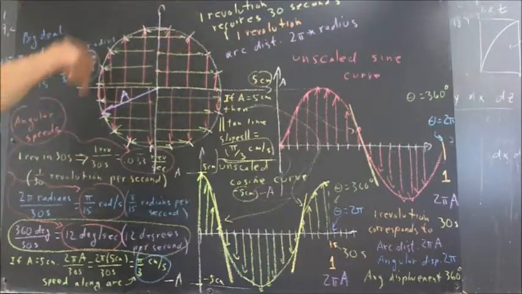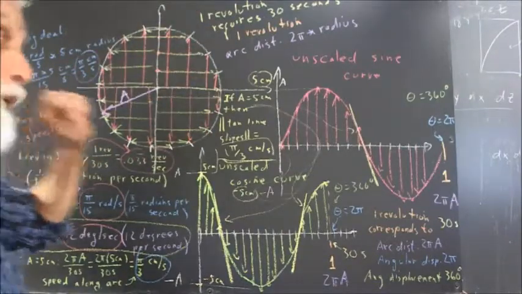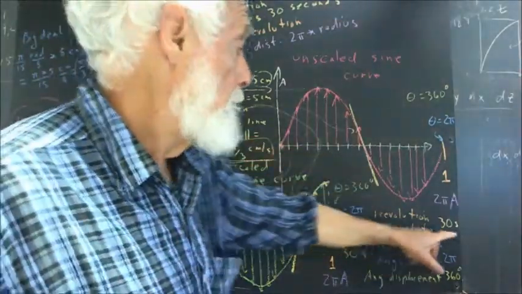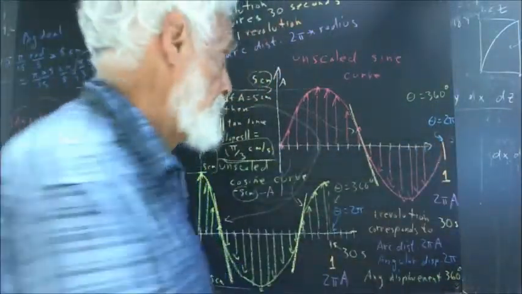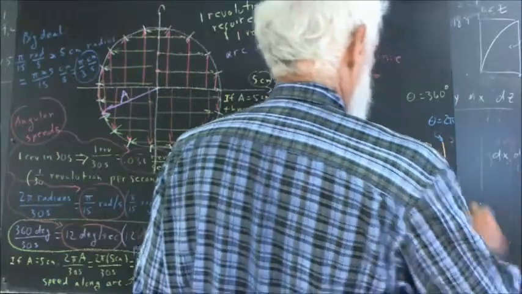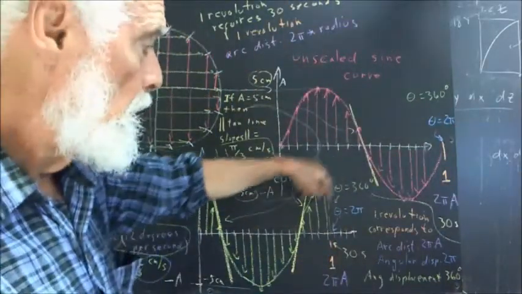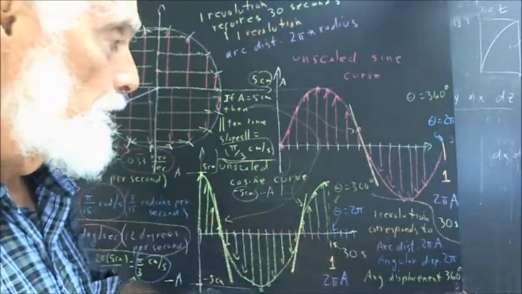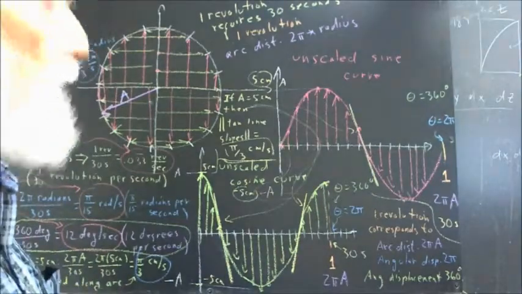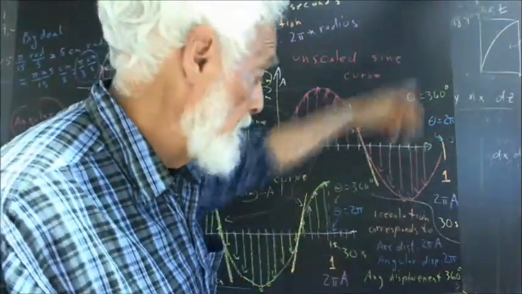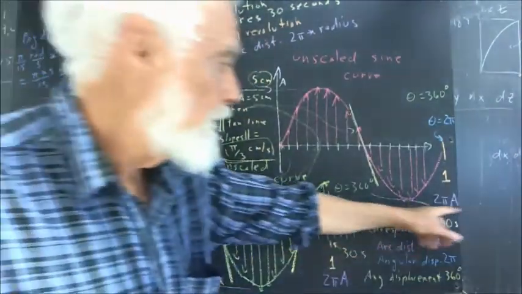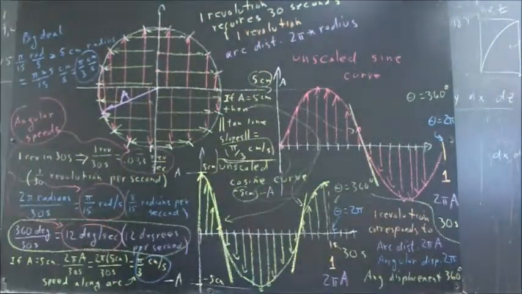Now, if it takes 30 seconds to get all the way around the circle, then, well, if this is 0, we would label this point as 30 seconds. Okay, and that would work perfectly well for this graph or for this graph. Okay, right there's 30 seconds. And we could even say t equals 30 seconds. I didn't do that. I used theta up here to indicate angle. I could use t to indicate time.